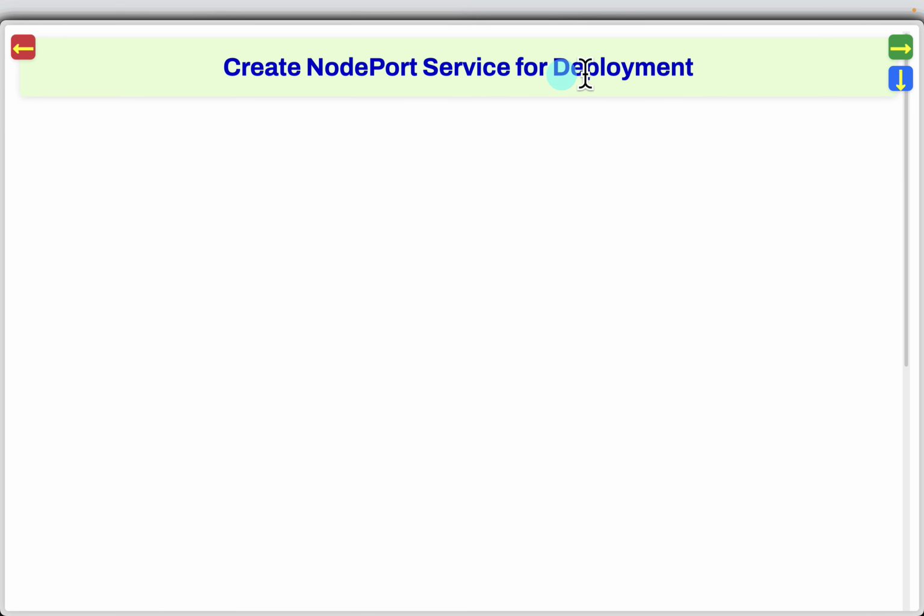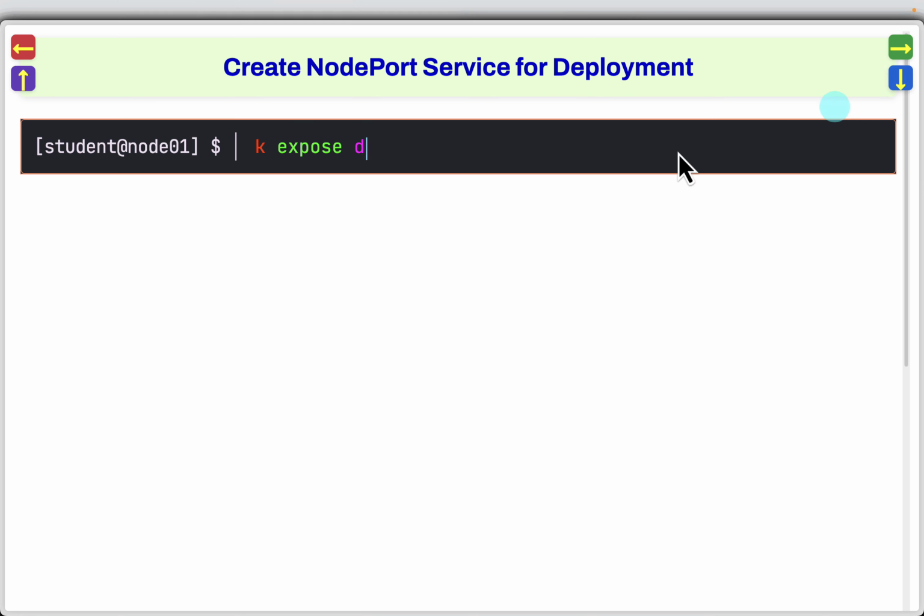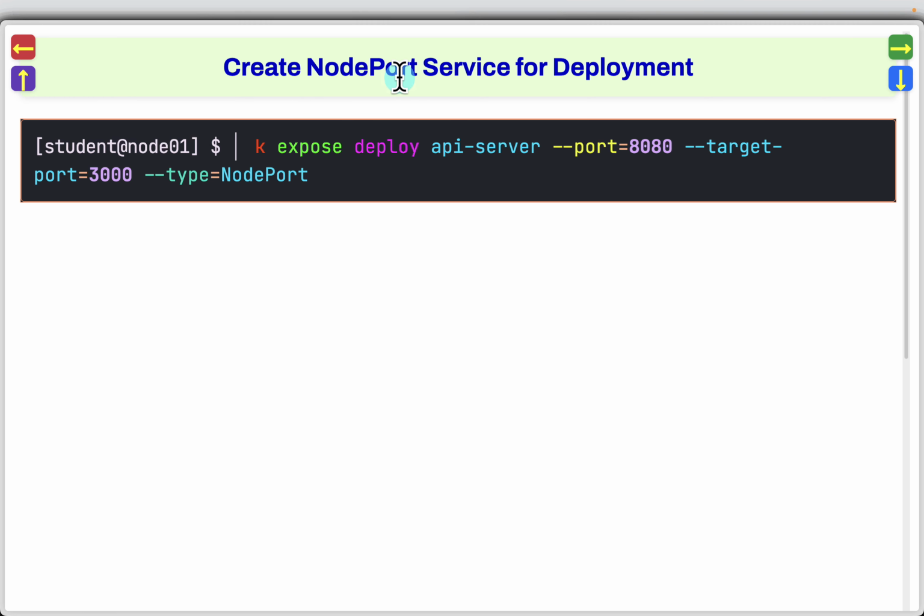Next, create node port service for deployment. There are three types of service: NodePort, ClusterIP, and LoadBalancer. This is the third one, NodePort. kubectl expose deploy, name of the deployment, the port, the container port, the pod's container port, and the target port, we are saying 3000, and type equal to NodePort.